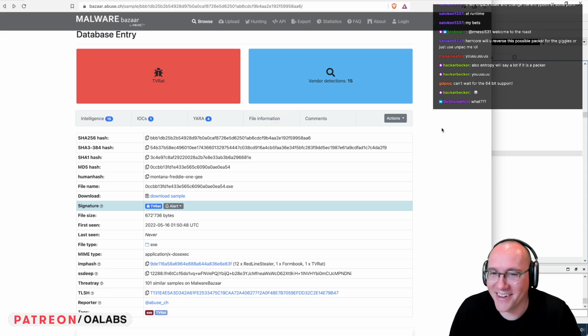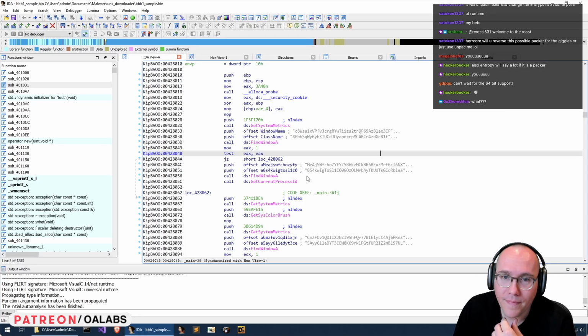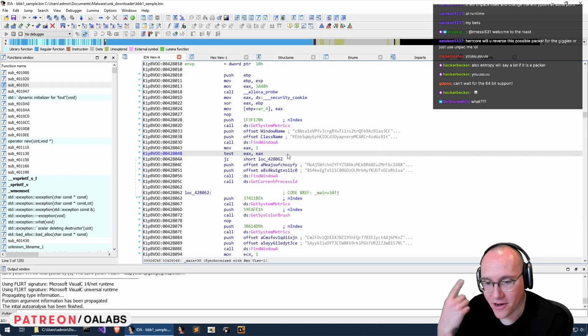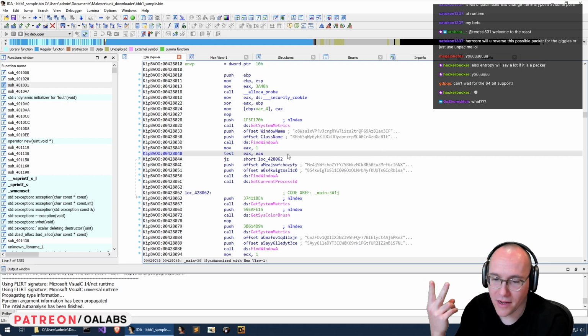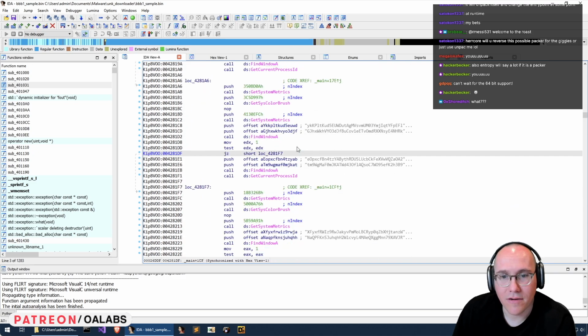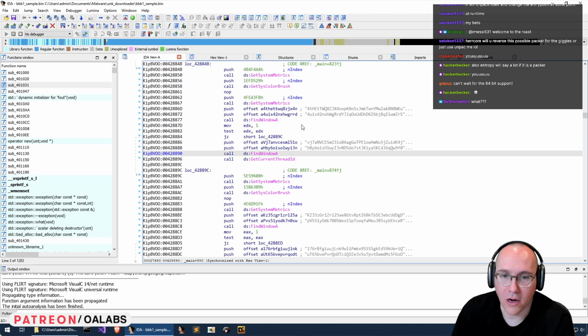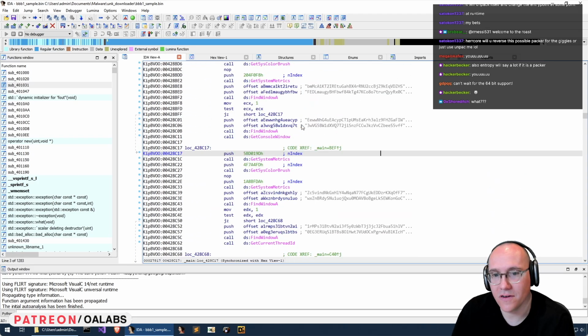It's like pollen season. Okay, so we know that there's some junk code in here, and we're going to want to figure out why there is junk code. Is it because they're trying to obfuscate something, or is it because it's a packer stub and the whole thing is garbage, right? There's only two options. If it was obfuscated, I would expect that somewhere in here, look at all this junk, I might see some non-obfuscated code, some code that actually does something.